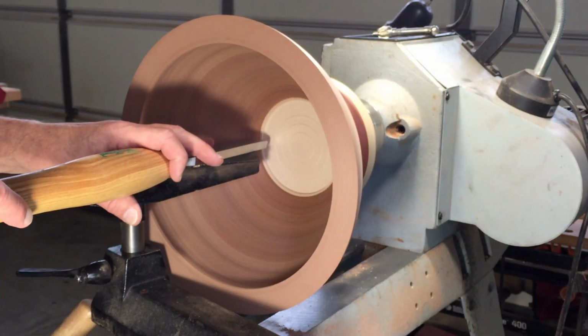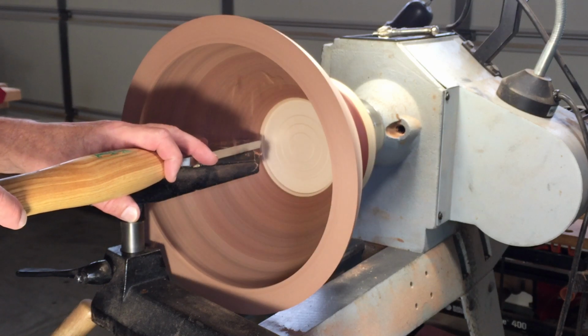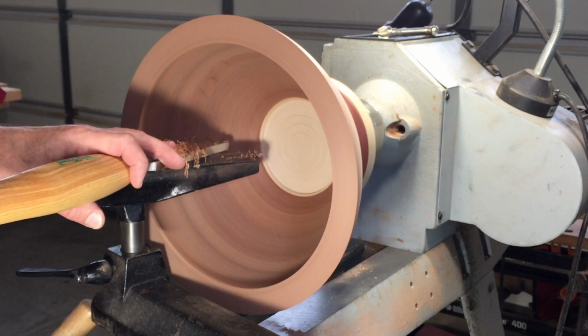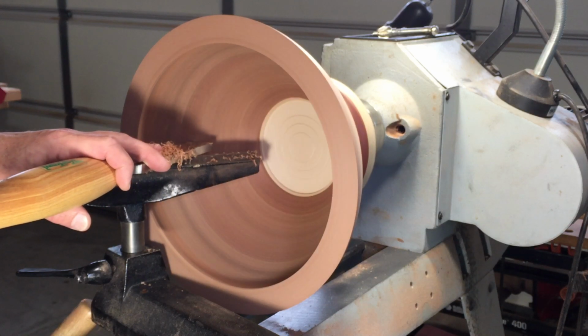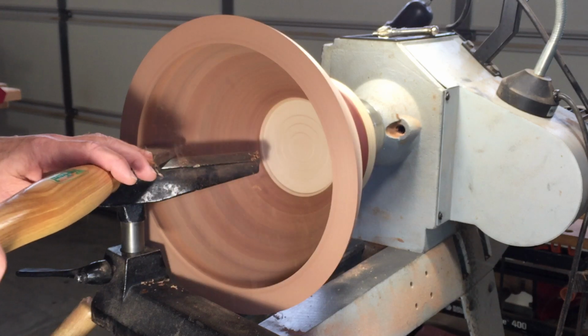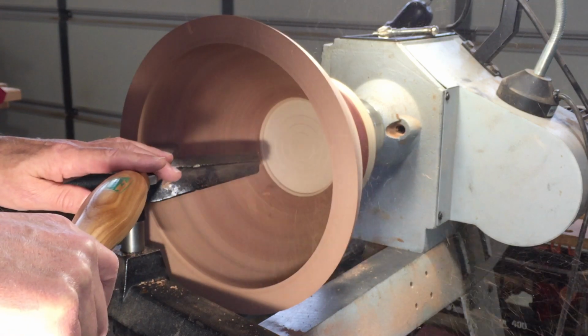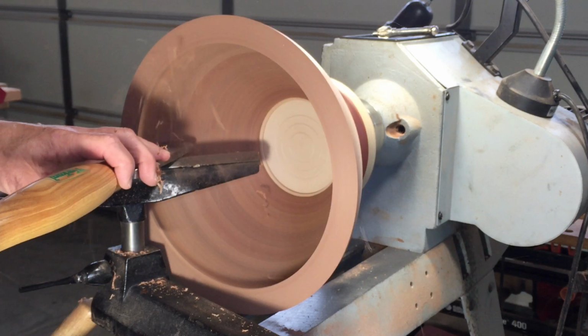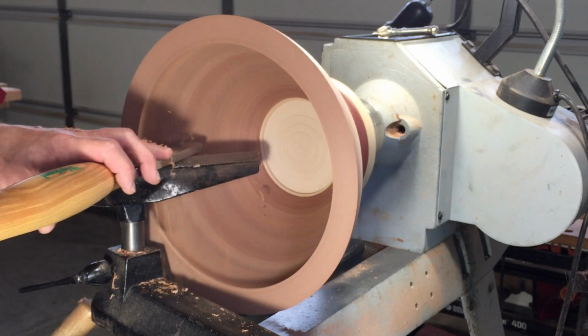I separated the feature ring from the bottom of the vessel. I used a little bit too much double stick tape, and it was a little hard to get off, but eventually I got it to come loose. I turned the inside of it using my bowl gouge. Here I'm just cleaning it up with a heavy scraper.